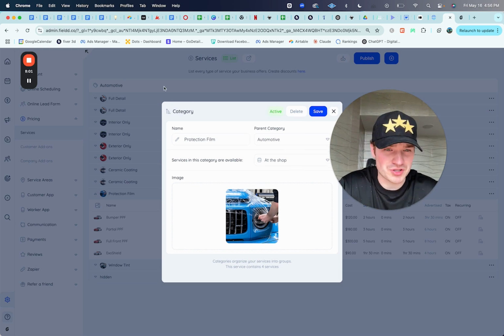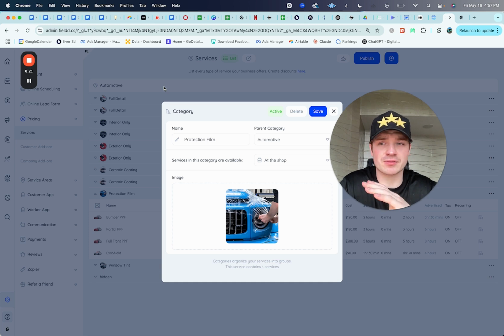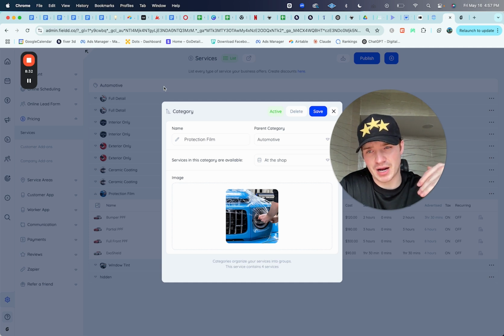This is a really good question. Let's say you already have Field and you just wanna use the GoDetail template. This is a question I get a lot. People ask me, is changing my template to yours gonna mess up any of the jobs I currently have booked? The short answer is no. Any jobs you have booked are gonna stay there in your schedule. They're gonna be unbothered. When you flip the switch and actually activate the GoDetail template, that'll just be a change moving forward, not backward, right?